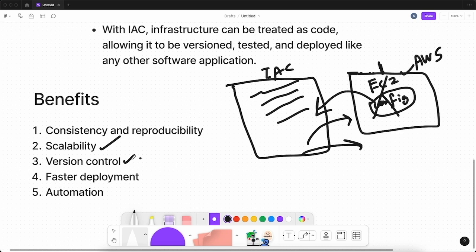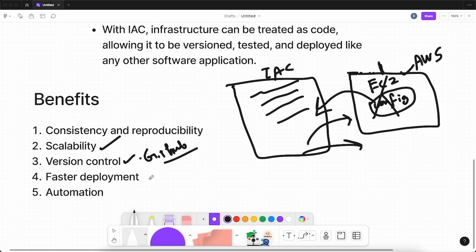With IaC, infrastructure code can be stored in a version control system, just like you can store in GitHub, and you can control the versioning of your infrastructure as code in your Git repository, right? This helps you ensure that changes are tracked and documented, which can be especially important in regulated industries and when managing complex systems.